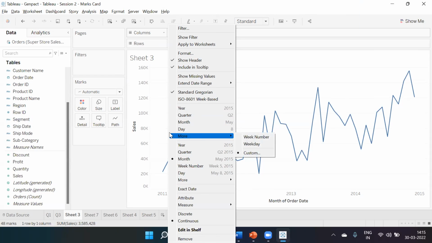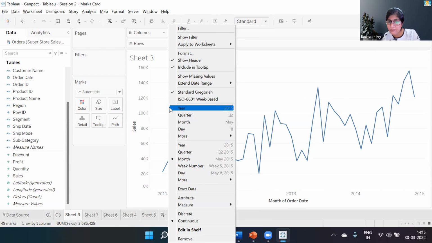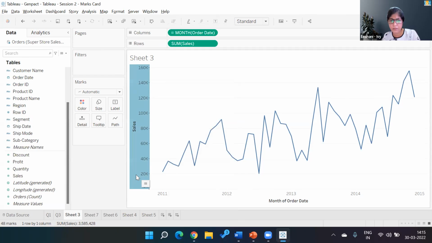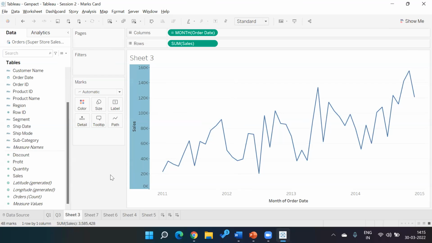So Ishani, one question. Why is it showing measures for your date, the order date? Why is it showing measures and not dimension? If you remove this, yeah, if you see in the column, it is green. So green is basically measure, right? But it shouldn't be. It should be dimension, right?